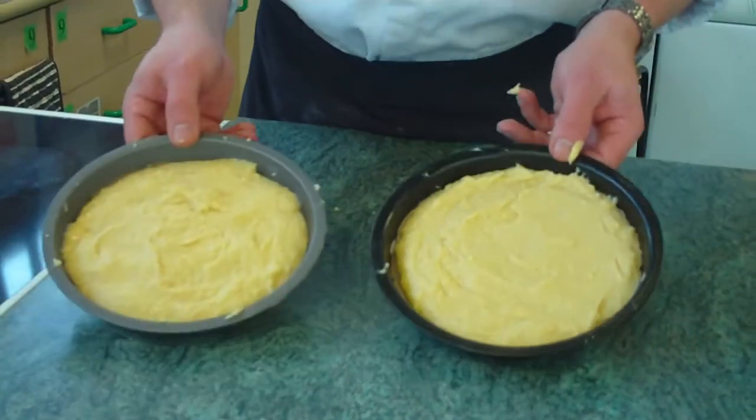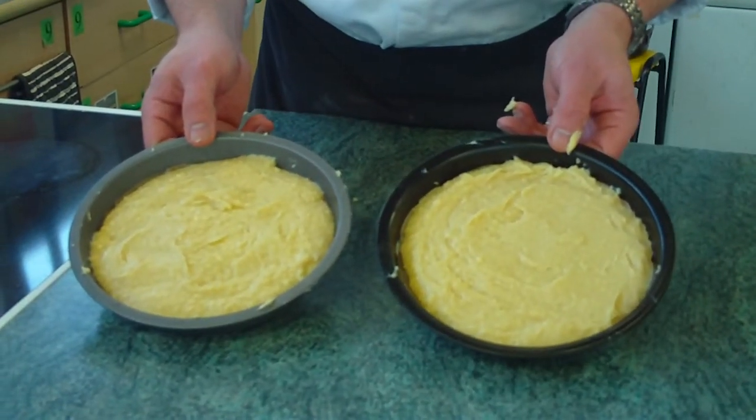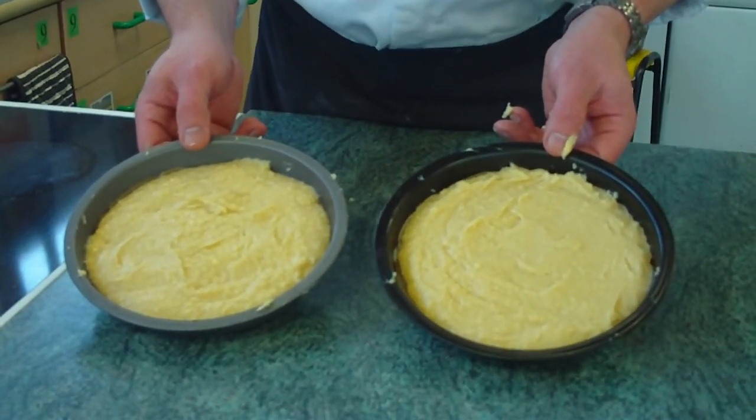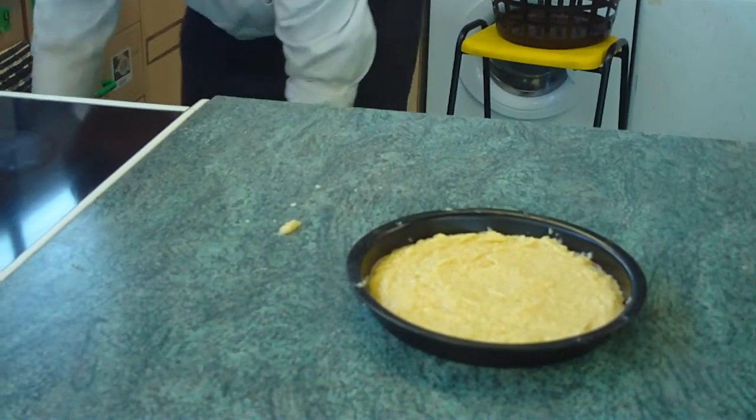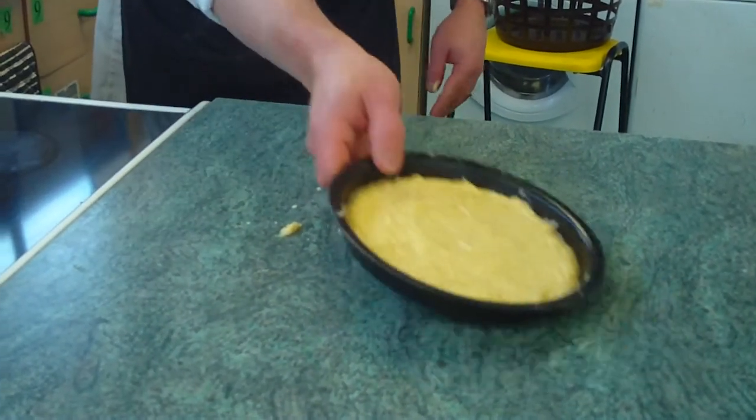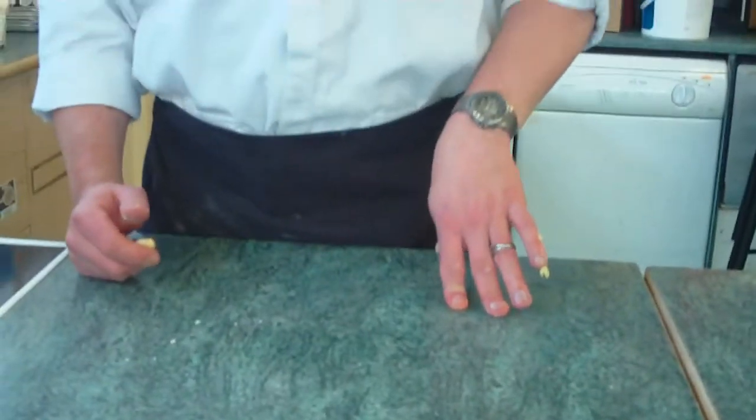And then we're going to bake that in a hot oven about 180 degrees, 15-20 minutes maybe, until it's golden brown. And then once it comes out of the oven, we'll let it cool and put our jam in.